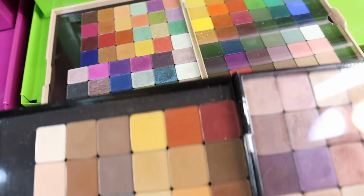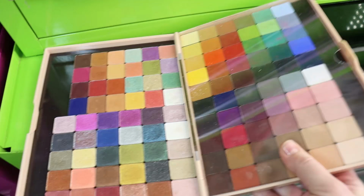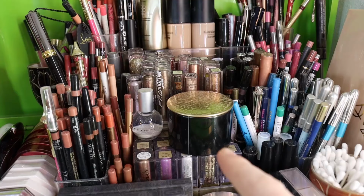So I just keep these real handy because I use them quite often. They're some of my absolute favorite eyeshadows, and then I keep those in an Adept Cosmetics magnetic palette, and those just sit ever so handily right here. And then in these little trays, I tiered them with makeup boxes. So the trays are all the same, but I just tiered them so that I can see them better.